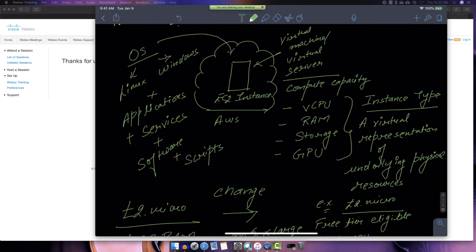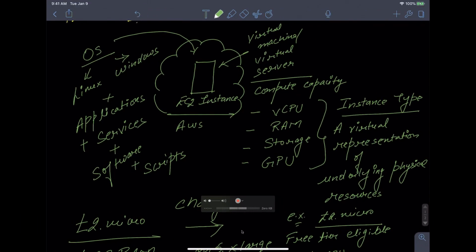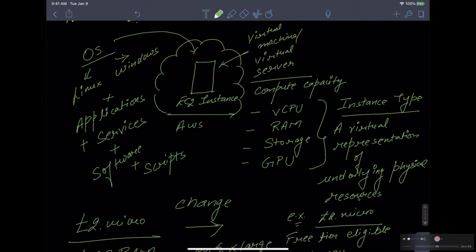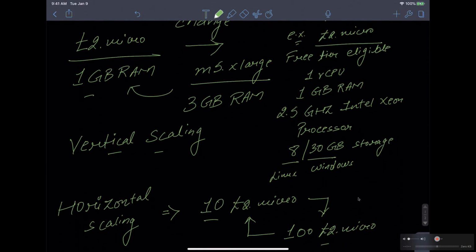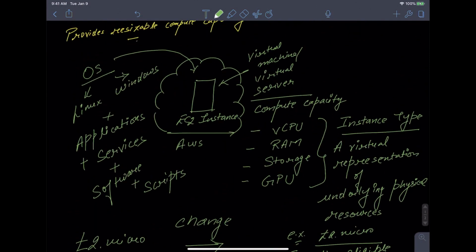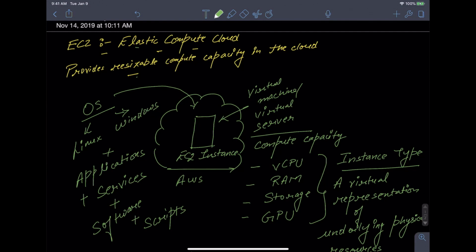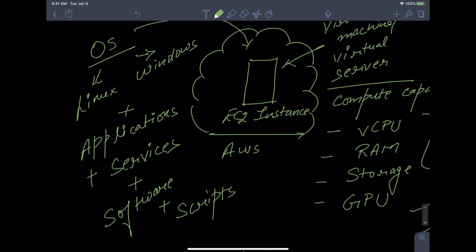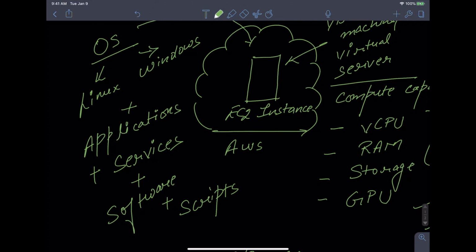Now, I'll just do one thing. I'll just mention some more things over here for you because it's really important that you understand these concepts in detail. The next thing we'll discuss is how exactly you manage to define these things: the operating system, applications, services, software, and scripts.